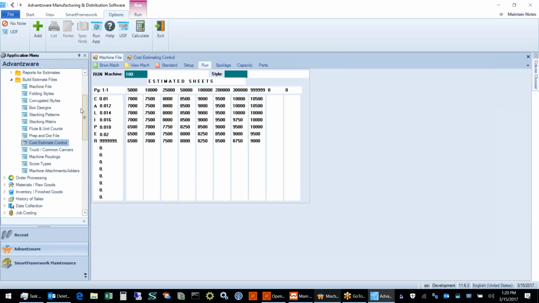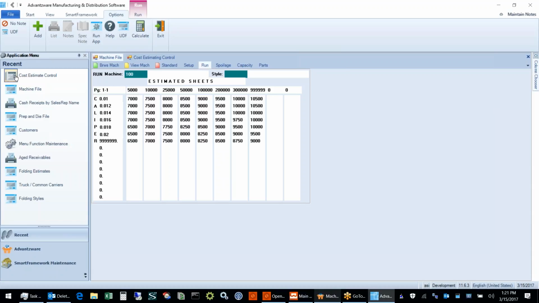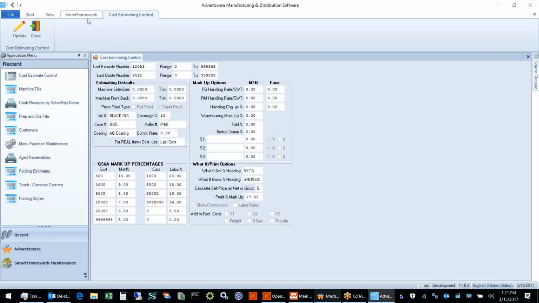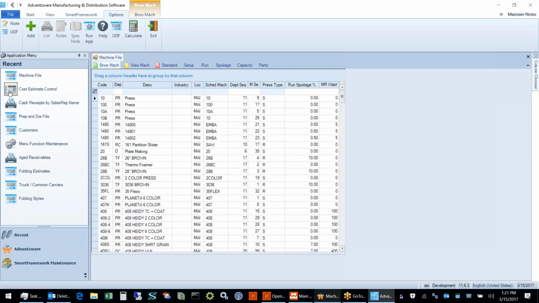And then one of the other features that we have with the menu is that you have this most recent grouping down below the menu. So what this allows me to do is to see the programs that I've most recently run. So when I exit, it will save it, and it's in the order that I had this. So if I were to close these off, I can simply come to my most recent, and with one click I can get those back open.